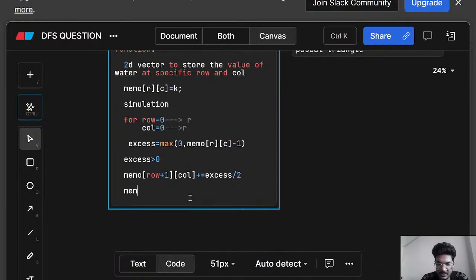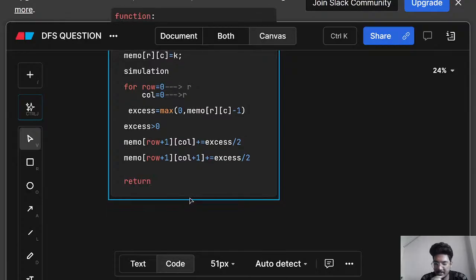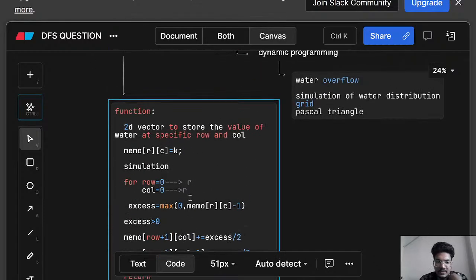For the next column, row plus 1 and column plus 1, plus equals excess water divided by 2. And finally we return the answer for the specific row and column, the minimum amount of water present there, checked through r minus 1 and c minus 1. So this is the whole procedure for solving this question.